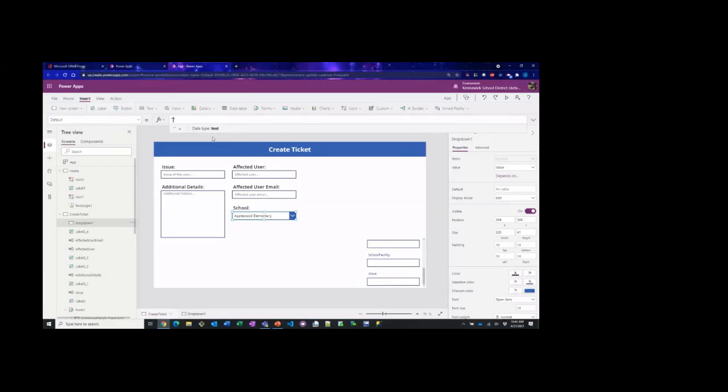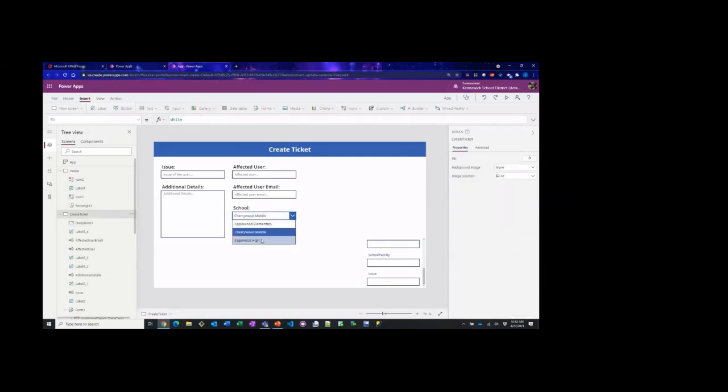For this one, let's show it off. We'll do Cherrywood Middle, because we'll assume most tickets come from Cherrywood Middle, I guess, for some reason. So now it's defaulting as Cherrywood Middle. It doesn't mean it will always choose that value. When it's submitted, it'll choose whichever one is selected. But when you get to the screen, it'll default as Cherrywood Middle.